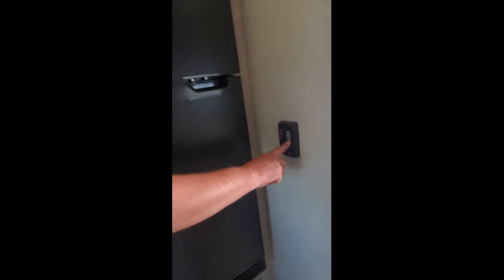And to check your gray water, you hit the top button. Empty. Your black tank, empty. Your fresh water tank, empty. And your battery is full. Full battery. Okay, so I can check that. Now that makes sense.